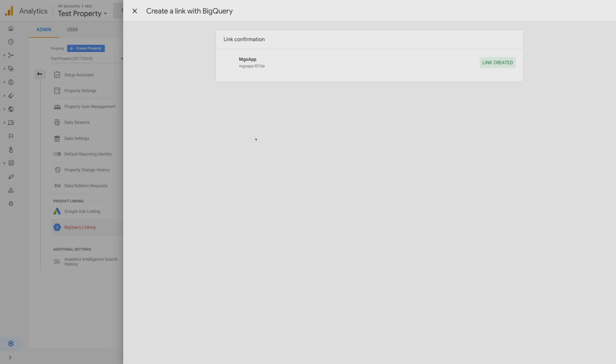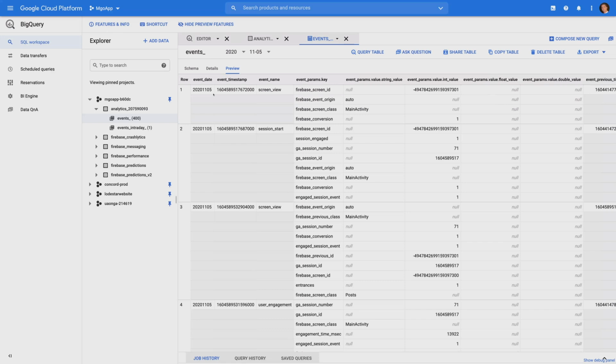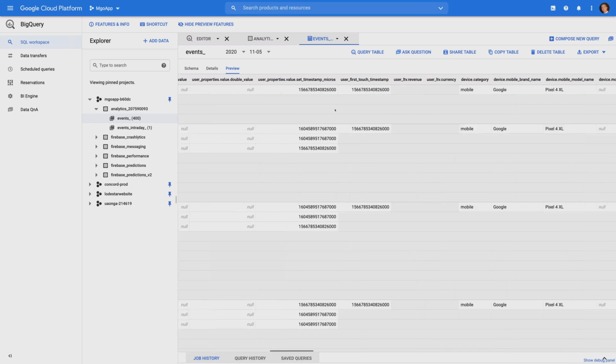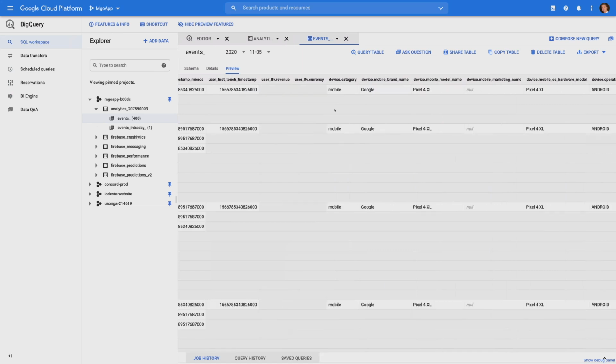So here I am in a BigQuery project, and you can see the analytics table and the event logs. So here you see events coming one after another with both the event date and the timestamp, and then the event name, along with all the event parameters that were collected, and a fairly rich dataset showing me all the different things that I've collected in my Google Analytics property. And now it's my data to do with as I see fit. So with that, I've created a BigQuery link for Google Analytics.